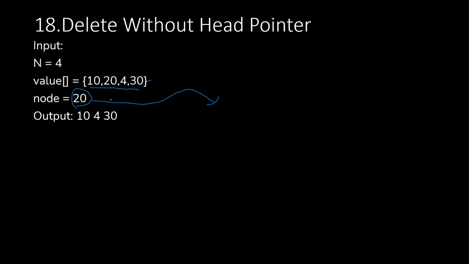Now let's continue. How can we do that? Let's take this 10. Now we have drawn 10, 24 and 30. This is the linked list we have, and this is the value given by the compiler to us as the current node. Now we have to delete this and also reattach the previous address to this one, but we don't know the previous address. The address of 10 we don't know because it wasn't given.